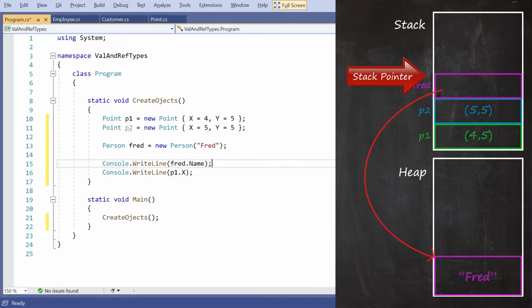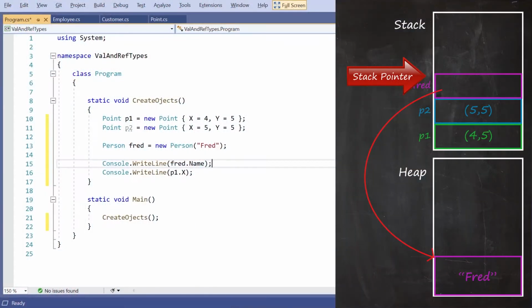In that case, the value of x is already there on the stack. So it's less of a journey to go and get the data with a value type than with a reference type, because it's immediately there rather than us having to go through. So we can see immediately that's one situation where we do get a performance benefit by using value types over using reference types. So we'll see later on there are pros and cons in terms of performance going both ways.